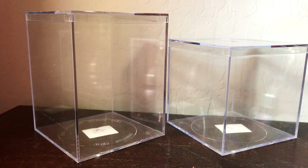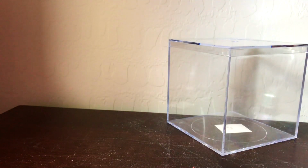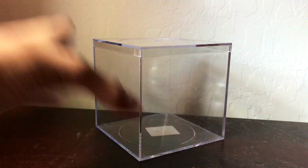For this video, however, I will only make one cubes and tubes setup since I plan to make this a series. For this part, I'll be using the smaller container and save the other for a future video. And again, I am very excited to make these, so let's get straight to it.